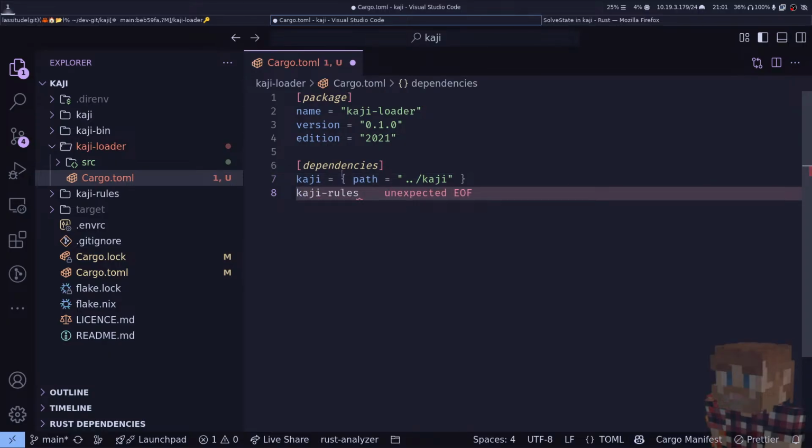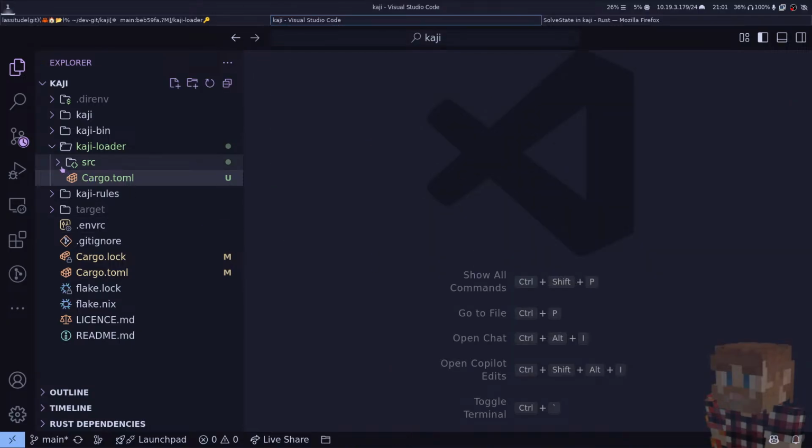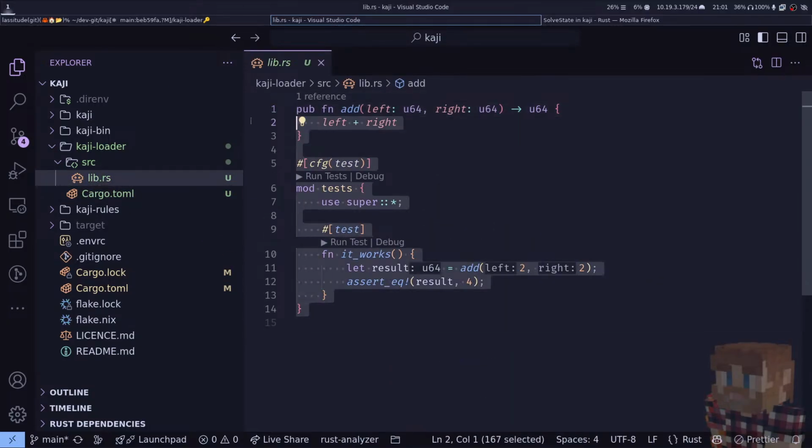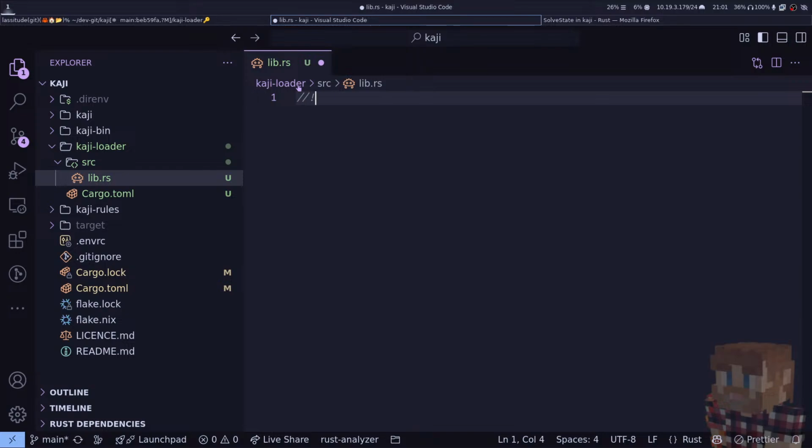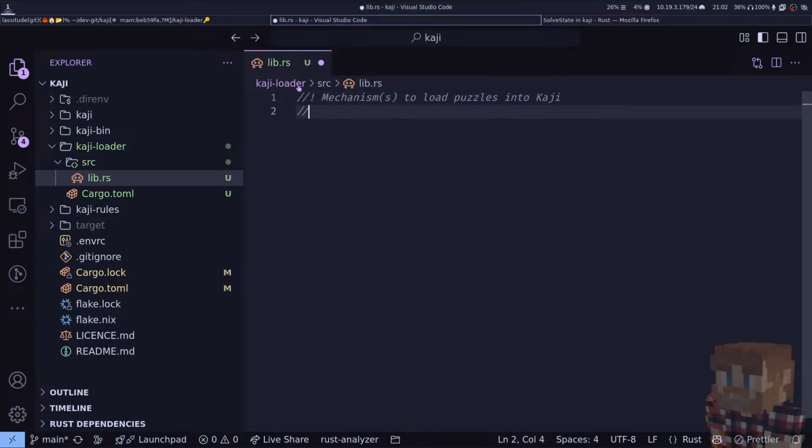Kaji rules path equals Kaji rules. Right. And our Kaji loader is going to be, add the ability, mechanisms to load puzzles into Kaji. Right.